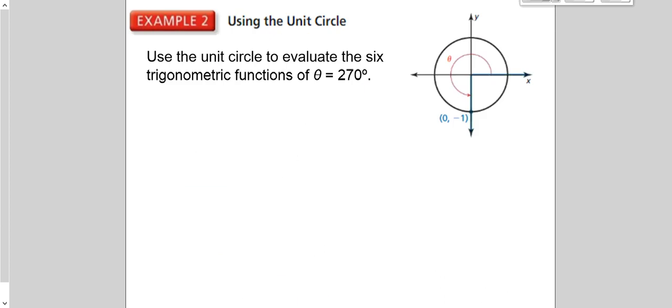Use the unit circle to evaluate the 6 trigonometric functions of theta equals 270. They gave you the coordinates of the point. I like to write out cosine sine for my x and y. And I typically will write it without the theta, because when you do that, the s's are in the middle. It just helps me remember whether it's cosine sine or sine cosine. Because when we do our SOHCAHTOA, we always do sine first. So you need to make sure when you're doing the x and the y that it's cosine theta, then sine theta. S is in the middle.